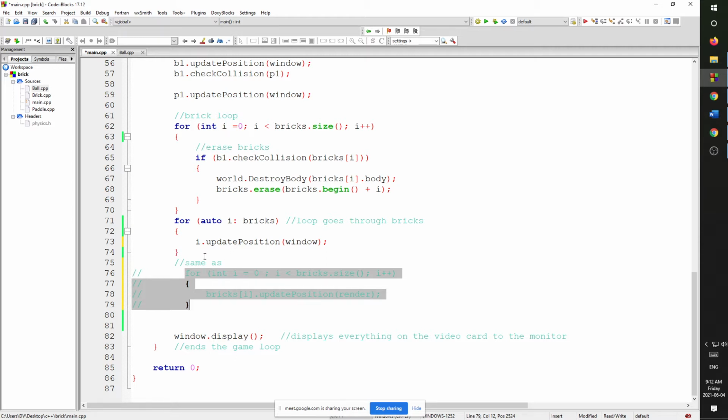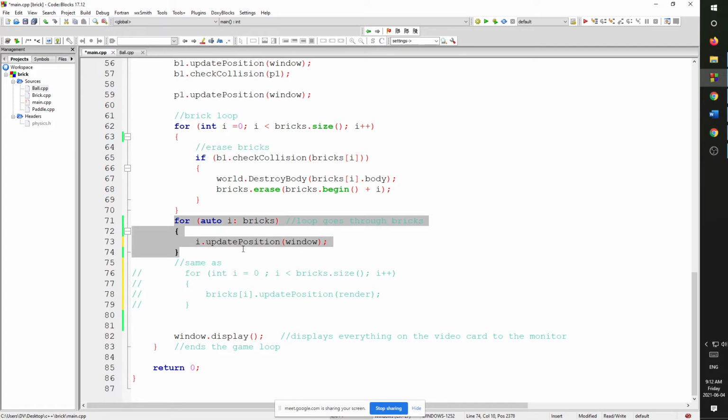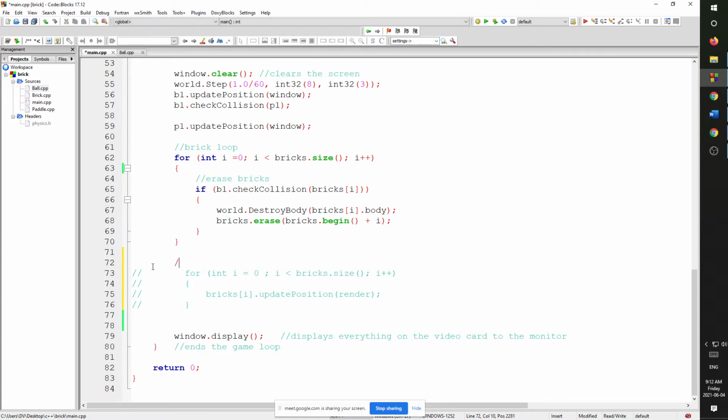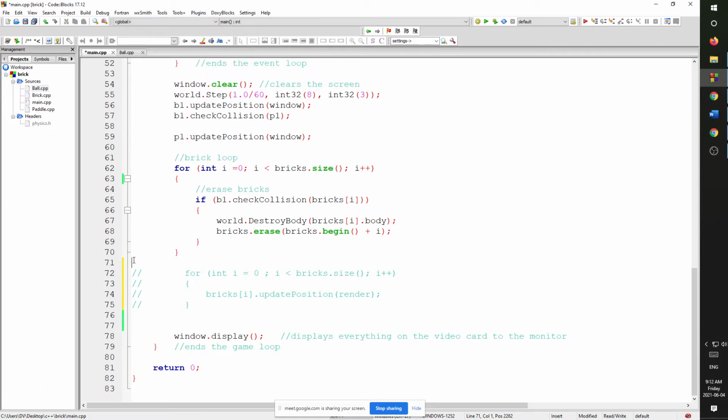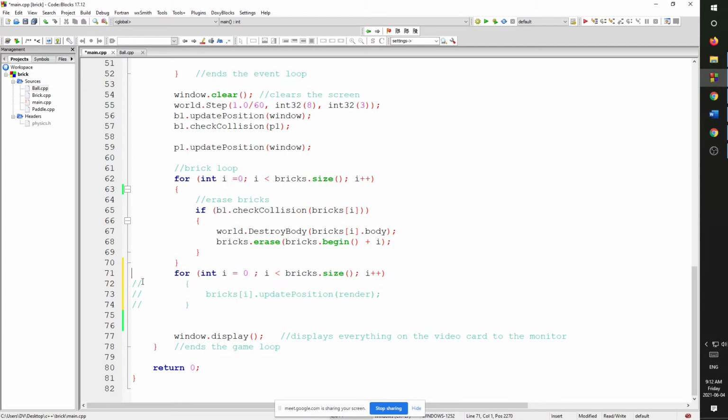But for someone trying to figure out what's going on, they may not know that i is going to be a brick type or something. There are times when this could be really useful if you have a really crazy variable type. But I actually might just get rid of that and just keep it as my old school for loop that goes through my bricks. I have to go through my bricks twice, but it's not a big deal because I'm probably max going to have like 50 of them or something.